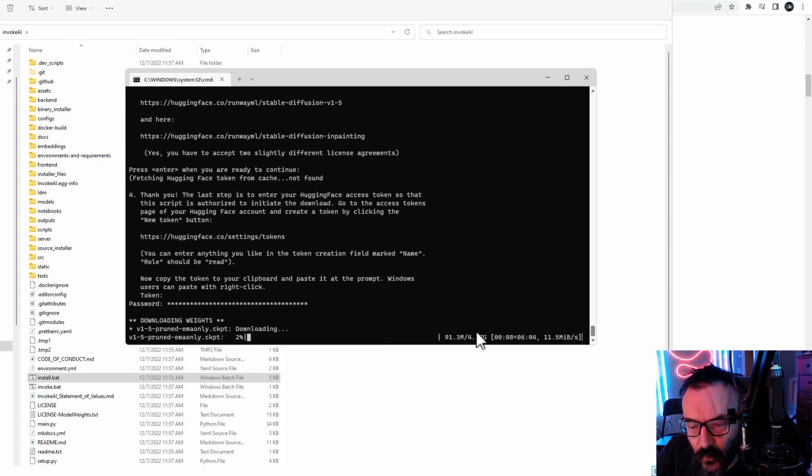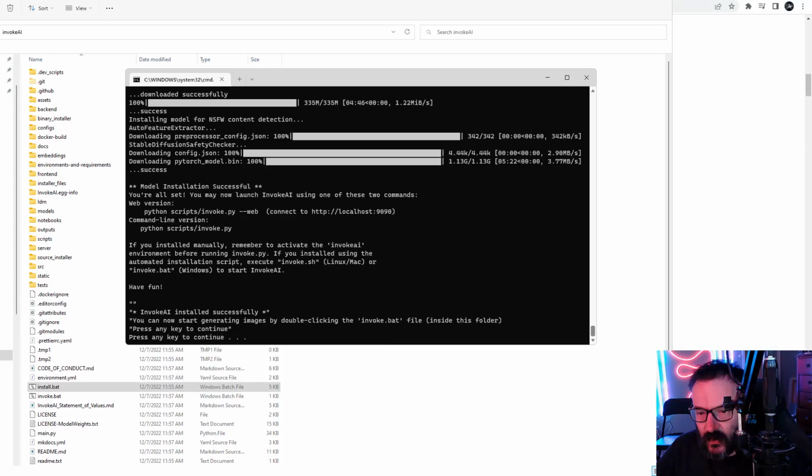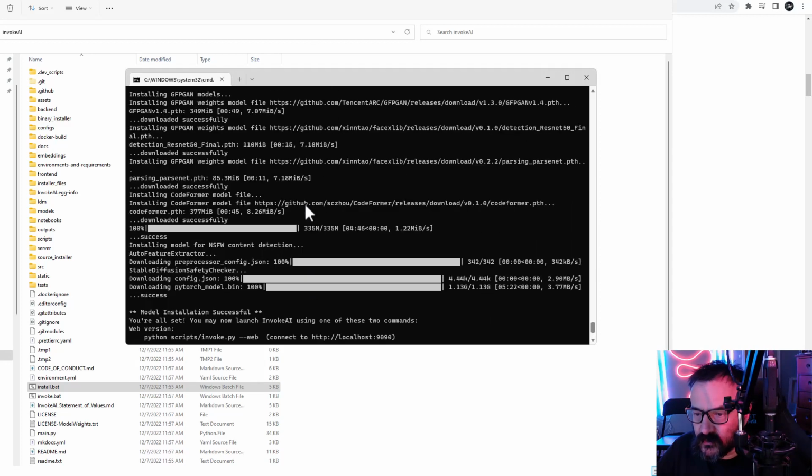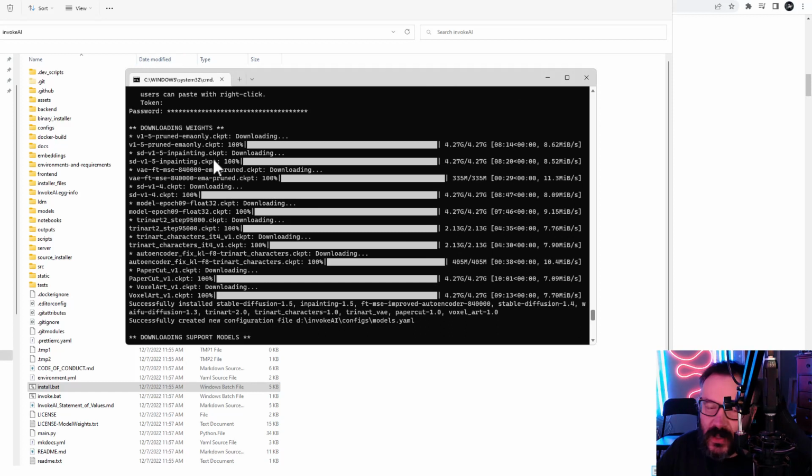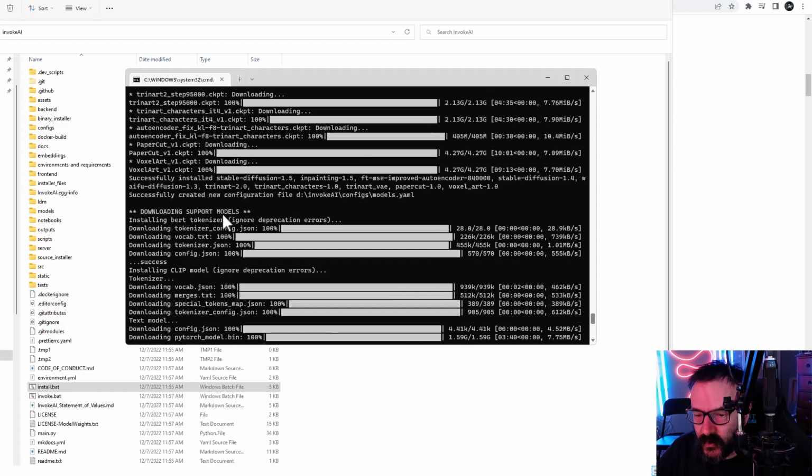Because it says all models, it will probably take quite a bit of time to download. Okay, so after some long time it's done, and the long time is probably because of me, obviously, doing this. You can see right here I downloaded a lot of models. Well, I actually selected to download all of them, why not?